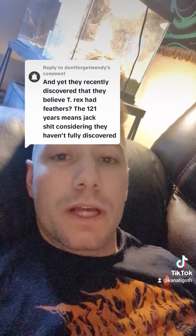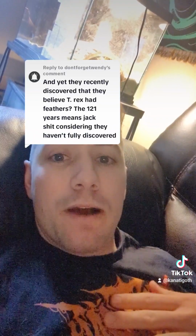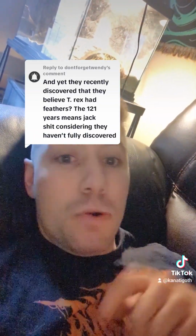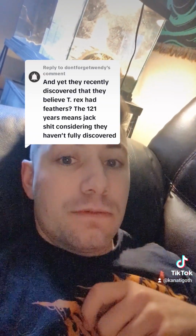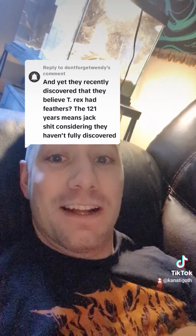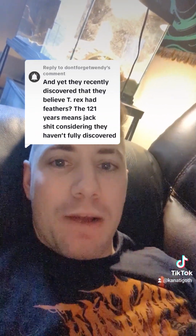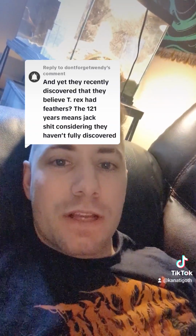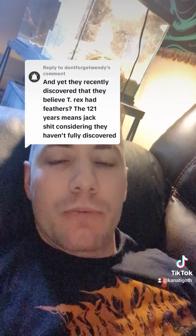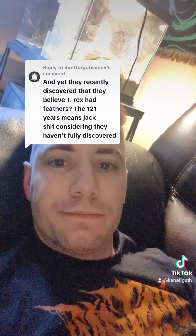Sure, we don't know a lot about dinosaurs. You're right. There are a lot of things we don't know about them, and we're just scratching the surface right now. But we've dug pretty far down, and scientists do know a crap ton about dinosaurs right now. Like I said, we even know what colors they were. Microraptor was black like a crow. Sinosauropteryx had this rusty brown color with a banded tail like a raccoon. It was like a red, white, red, white, red, white.